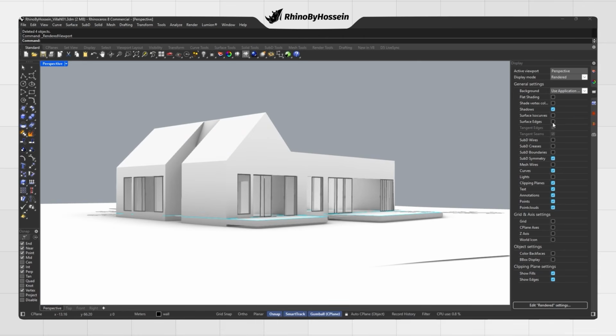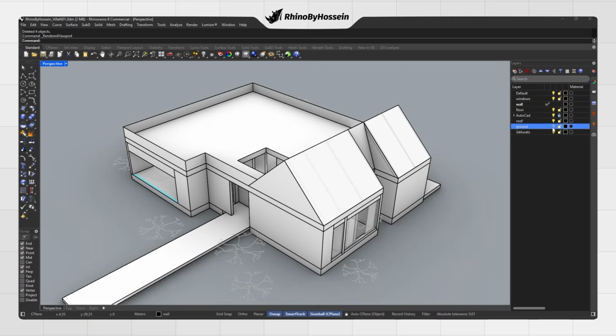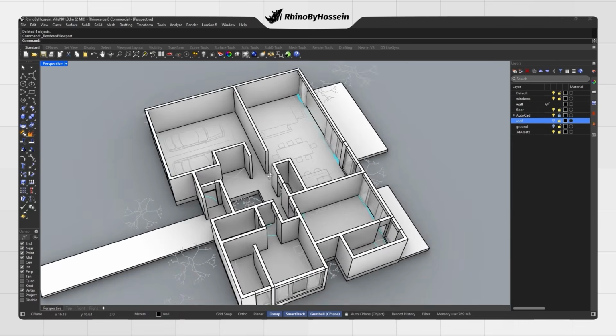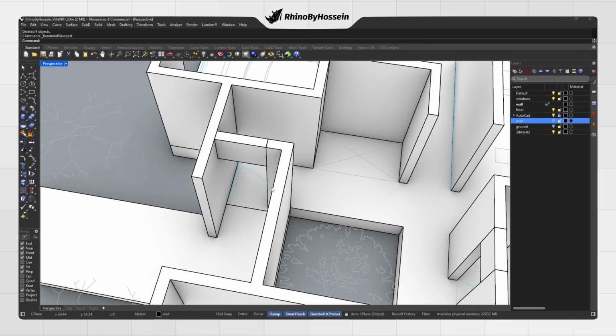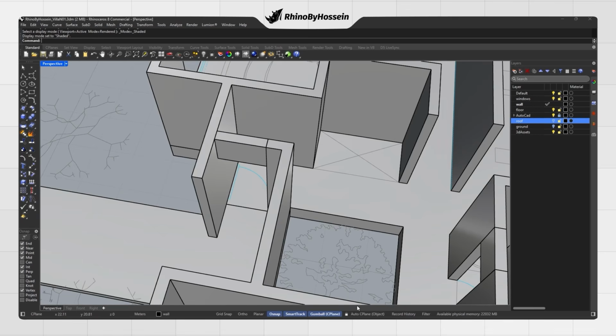Alright, let's move on to the doors. For this exercise, I've included two different types of doors in the project. One is the main entrance door of the villa, and the other is for the interior doors. Of course, you can add more variety if you want, and use different door models throughout the project, but from a modeling workflow perspective, there's not a big difference between them. It's really just a matter of which asset you're using.